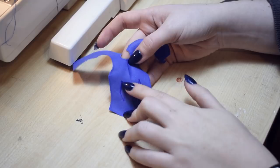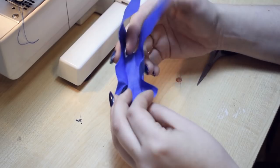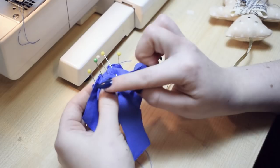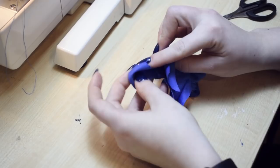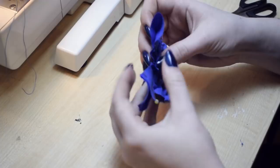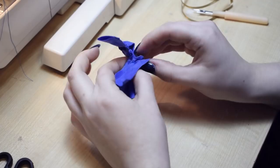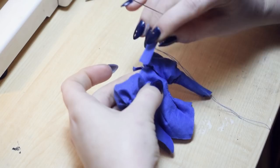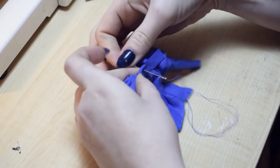For the bodice, I'm starting with some darts, sewn right sides together — assume everything goes right sides together unless stated otherwise. I'm attaching the sleeves we prepared earlier. I'm going to sew the new bodice together along the sleeves and the sides, carefully turning it right sides together. I'm adding a simple collar and flipping the seam allowance towards the bottom, and I added some snaps in the back.